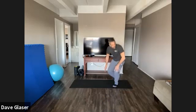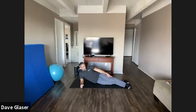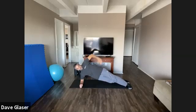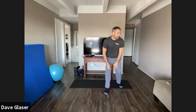Right. Okay, Hannah, here's your side plank version. You're going to be on your elbow. The feet are split apart. Come up into side plank and then reach under. Like we're giving ourselves a big bear hug. Reach under and then open up. You have 10 reps each side for me, please.